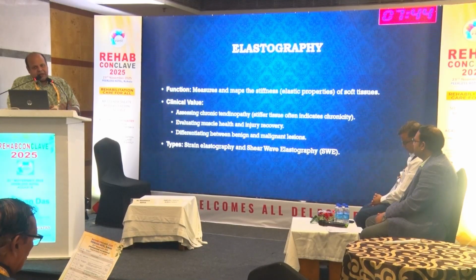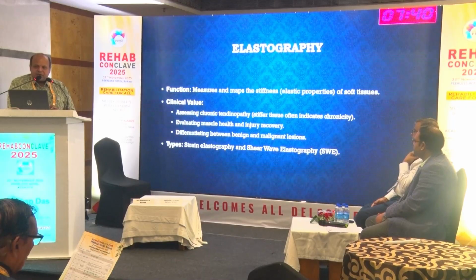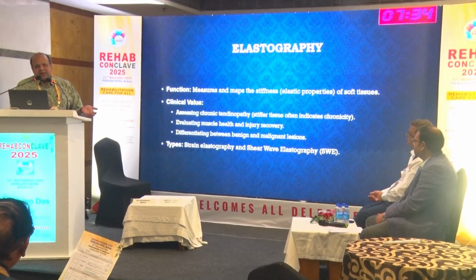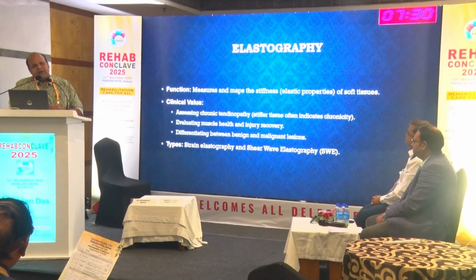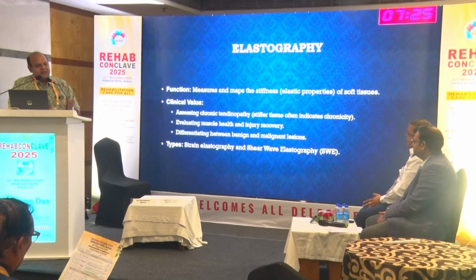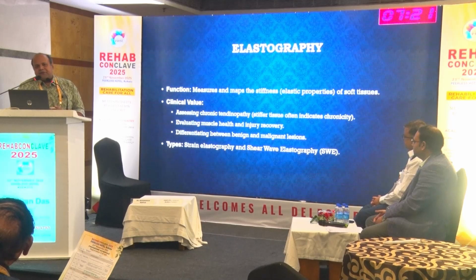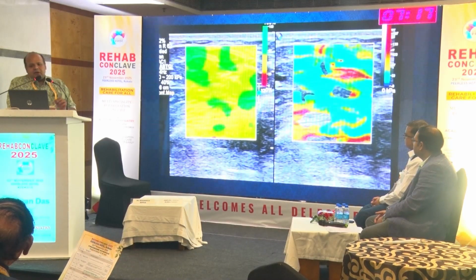A few words about elastography. Now, we use two types of elastography. One is shear wave elastography, one is strain elastography. From the musculoskeletal point of view, we use more of the strain elastography, and the shear wave we use for the deeper tissue because it does not have a superficial temporal resolution. So elastography will tell you about the toughness of the tissue.